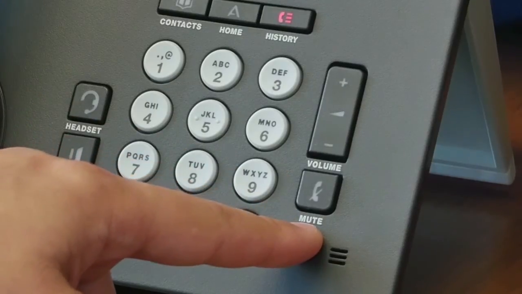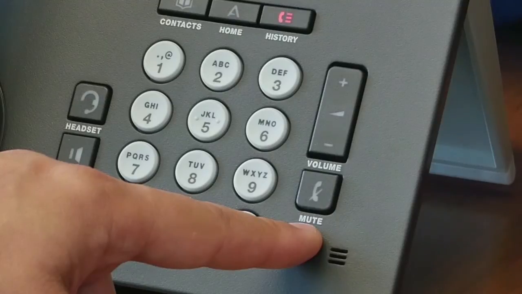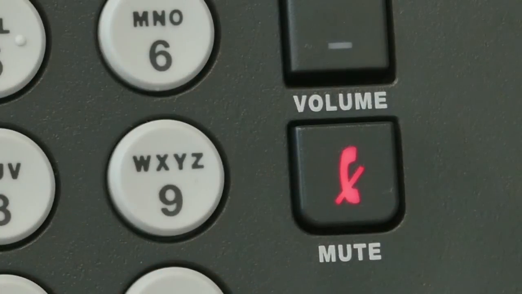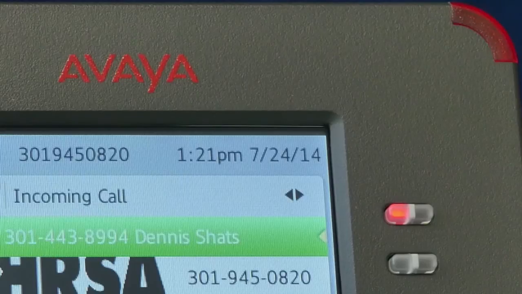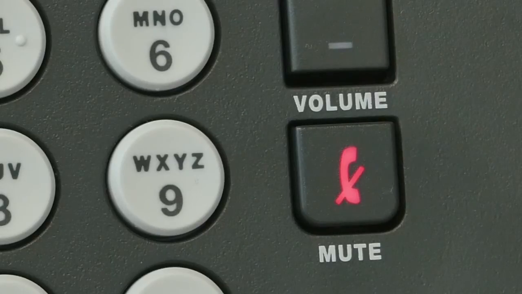Mute button will mute your side of the phone so remote party cannot hear anything from your end. When this button is pressed, it will turn red in color, indicating it's functioning. Also, please know that if you press mute while you're on the call and during this time you have an additional call coming in, the second party will not be able to hear you either, since the mute button mutes the whole phone and not the line you were on.